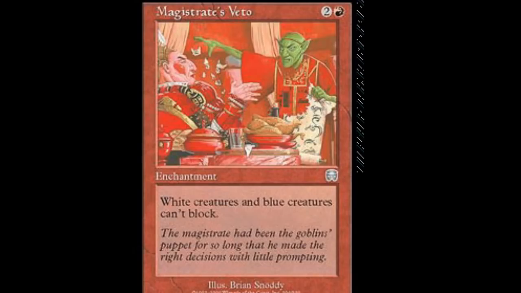Magistrate's Veto is brutal. Do you know how many creatures this encompasses? I mean, we play a primarily multicolor format, and when you say most of your Breya deck or Atraxa deck or whatever just can't block, in a mono red aggro build, like mainly goblins, I know this shows.